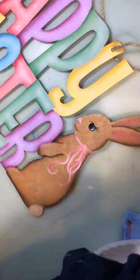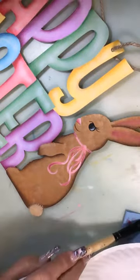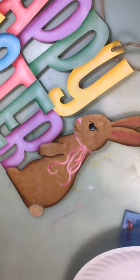Okay. It's starting to look like a little bunny, huh? Sometimes it's just the little teeny tiny things that make all the difference.